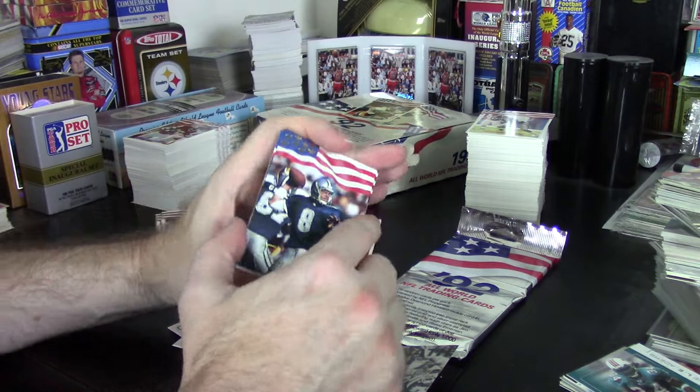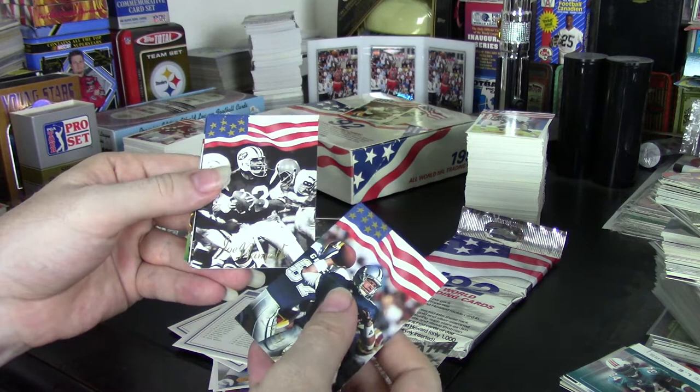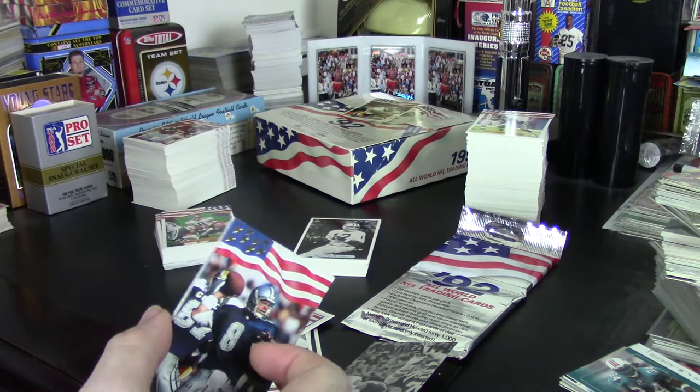So let's look at the insert sets. Like I said, there are two insert sets. This is essentially the retail version, the rack pack version, and it has the flag at the top. Here they have gold stars and gold text down at the bottom with kind of a handwritten quality. You got Aikman, Namath, Gale Sayers, and Jim Thorpe. Those are the four out of the first 10 that I got. And then rookies, which is Carl Pickens, Troy Vincent, Vaughn Dunbar, and Terrell Buckley are the ones that I got in that. So I got four and four. So I got 40% of that complete set.